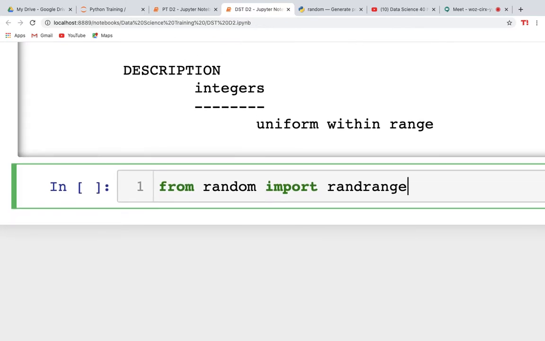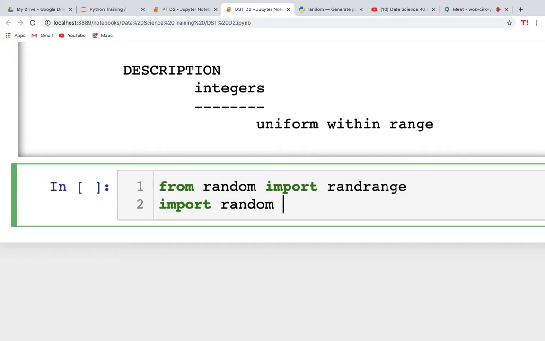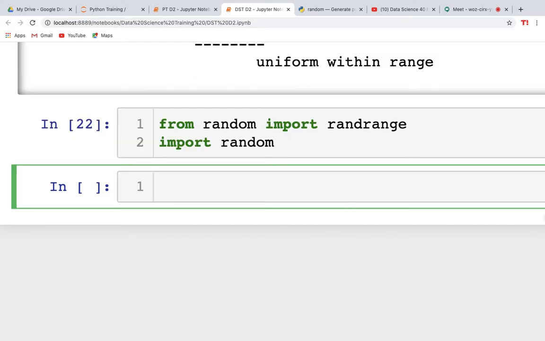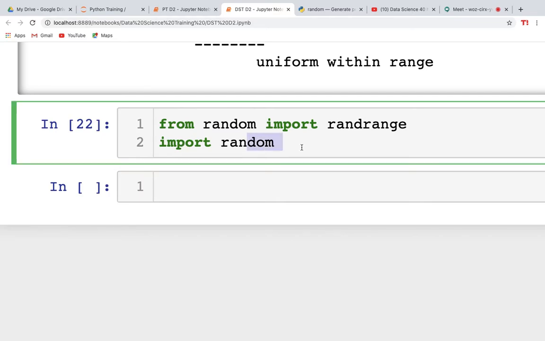That depends on what you want to import from random. What is the difference between all these? The difference is that if you import random, every function of random will be imported. And if you write from random import randrange, then you can only use the function randrange. You can't use randint or choices or any other thing. Okay, so that's the difference.